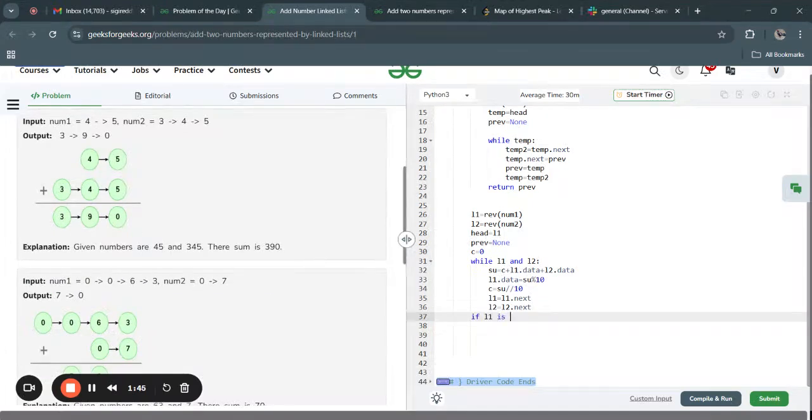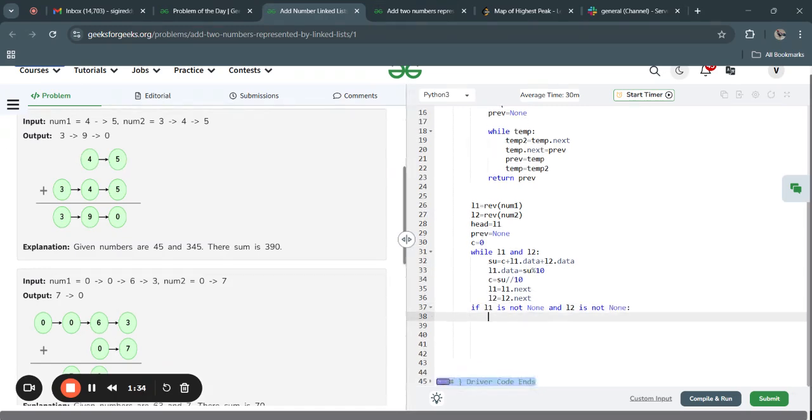If L1 is none and L2 is not none, we need to keep track of the L1.